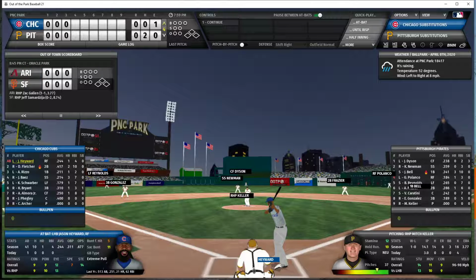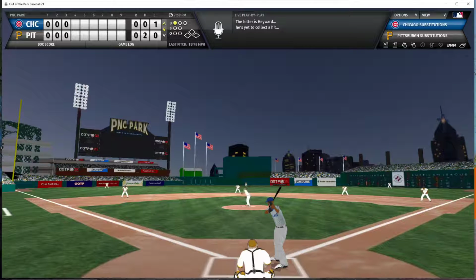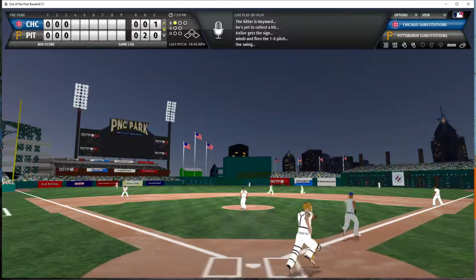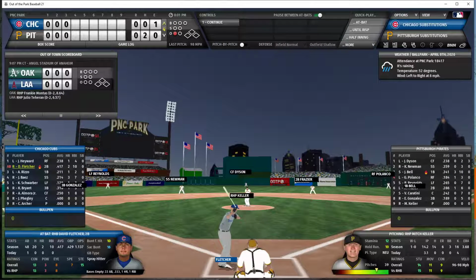Top of the fourth now. Cubs have turned over the order. Leadoff hitter Hayward will bat against Mitch Keller. 1-0 count with Hayward batting. Hayward hits it up the middle. The shift is on. The shortstop fields on the first base side of second. And Newman throws it over to first to retire Hayward. The shift was well positioned. Otherwise, Hayward might have gotten that into center field for a single.